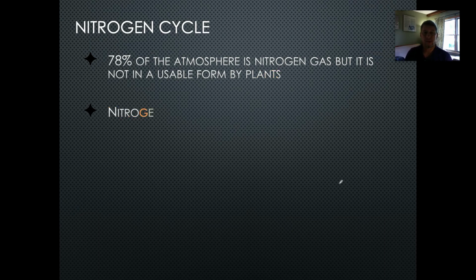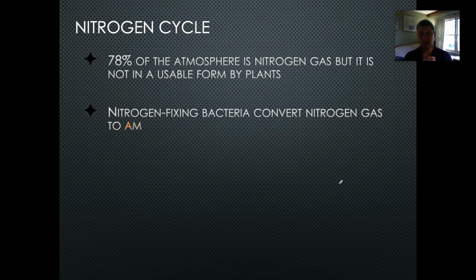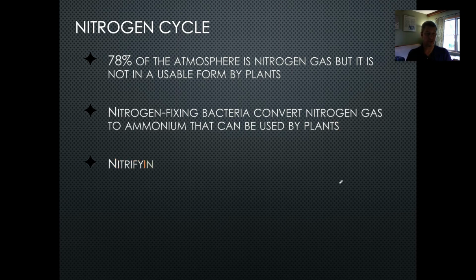And so, in order for plants to use nitrogen to build their own building blocks, DNA and proteins and that sort of thing, they require a symbiotic relationship with certain bacteria called nitrogen fixing bacteria. And what these bacteria do is they convert nitrogen gas, pure nitrogen gas, into a chemical called ammonium, which is a combination of nitrogen and some hydrogens. And ammonium is usable by plants as a building block for their nutrients.